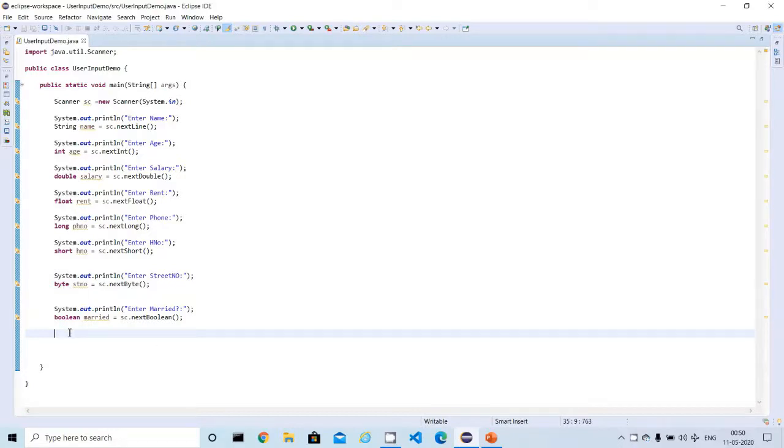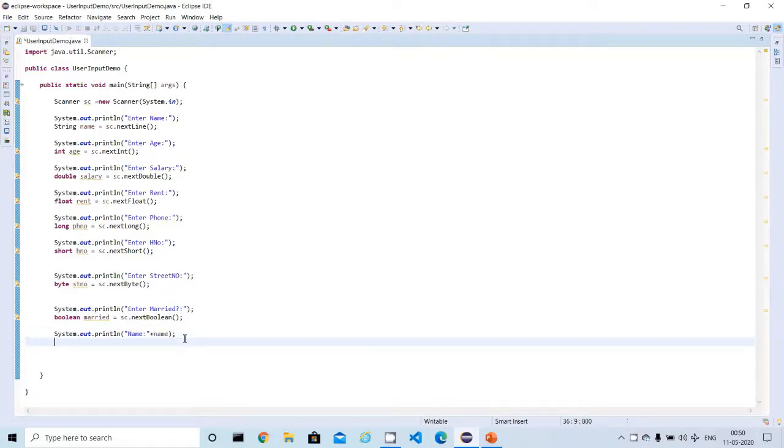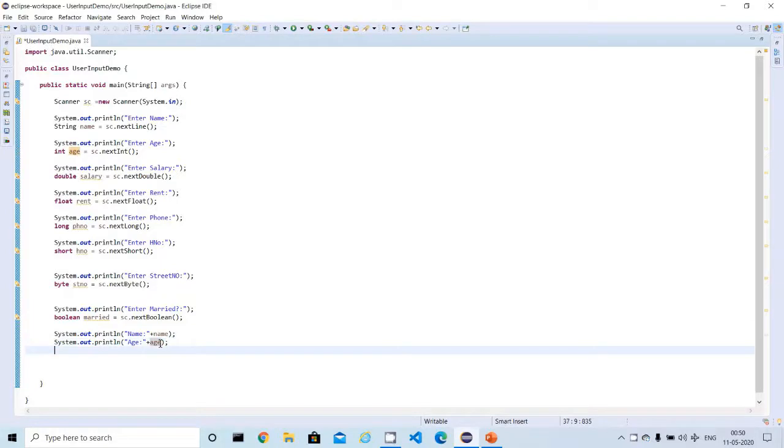After that, I'm going to print the values, right? So let me print the values. First name, so name colon name. After that, age. Next one, I'm going to print salary.